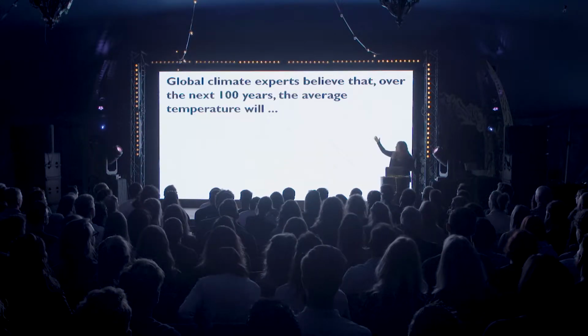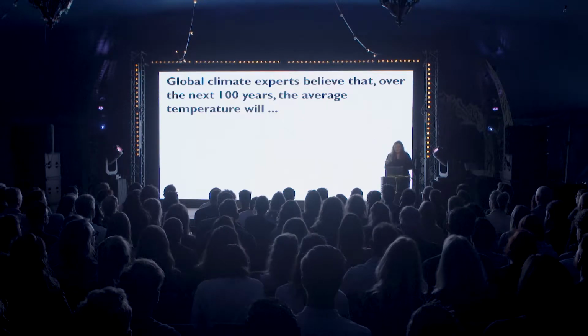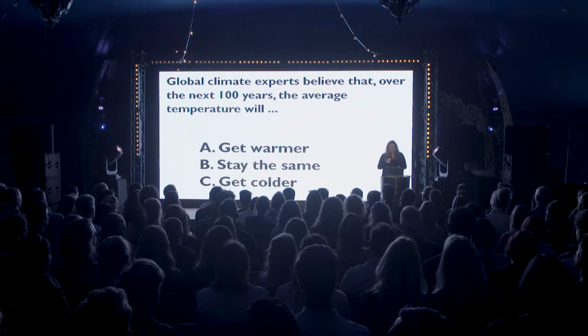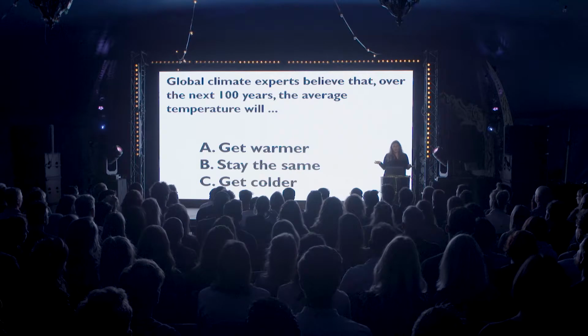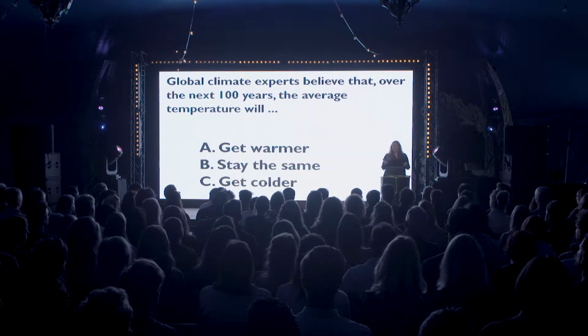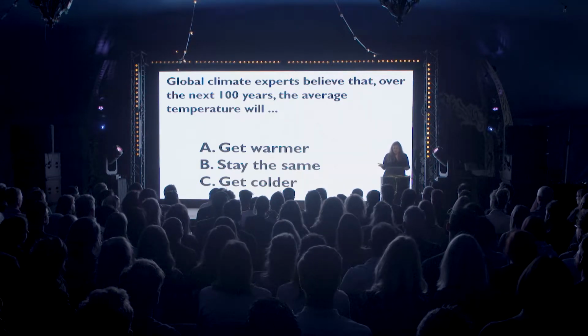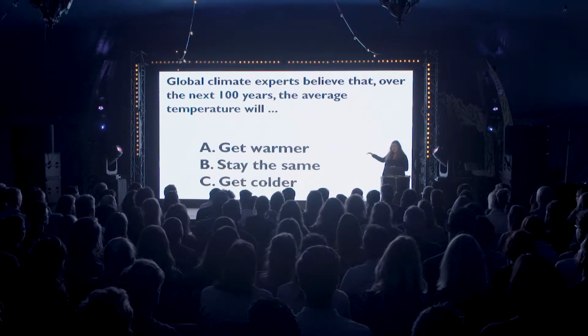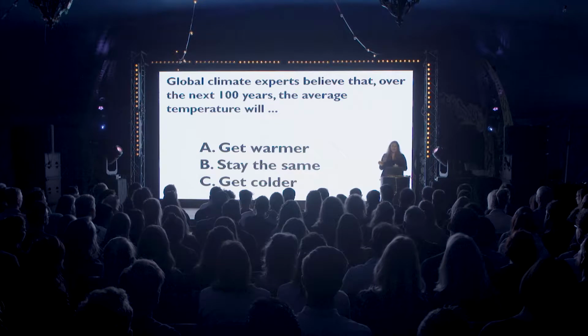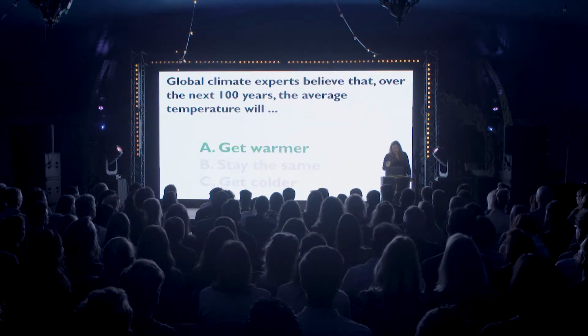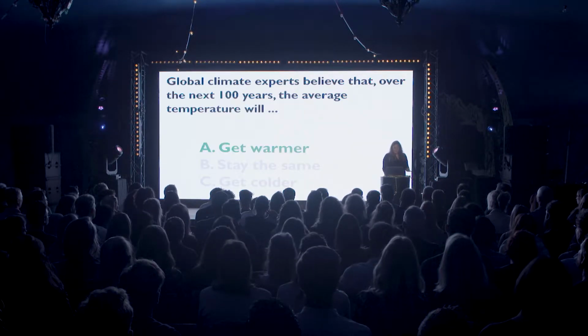This one, for instance: global climate experts believe that over the next 100 years, the average temperature will get warmer, stay the same, or get colder. I mean, pretty easy question, right? And we have been asking questions like these to the general public. And you can see it's a huge difference between the answering alternatives. It's not in the percentage, like very tiny differences. It's huge differences. And get warmer is, of course, the correct answer.